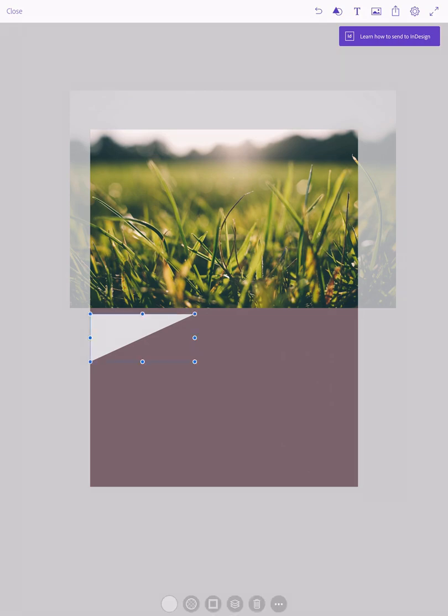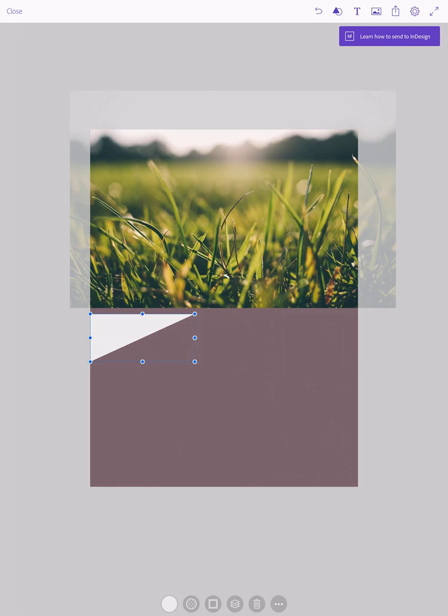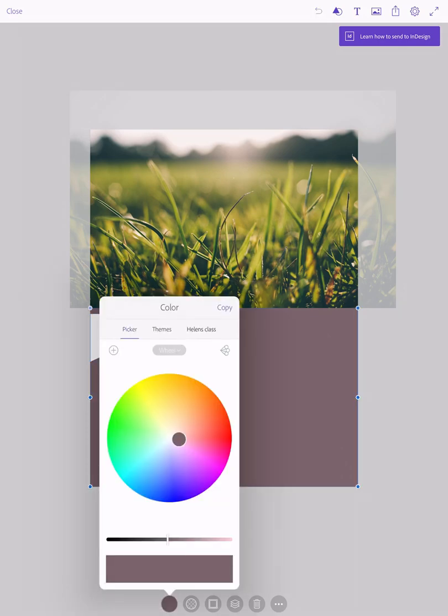Now let's fill the color on this. And I'm going to do that here. And here I am going to, I think it just needs to be a lighter tone. And that's a darker tone of what we already have. I think that looks pretty good. This tone isn't quite right. I wonder if we go lighter.